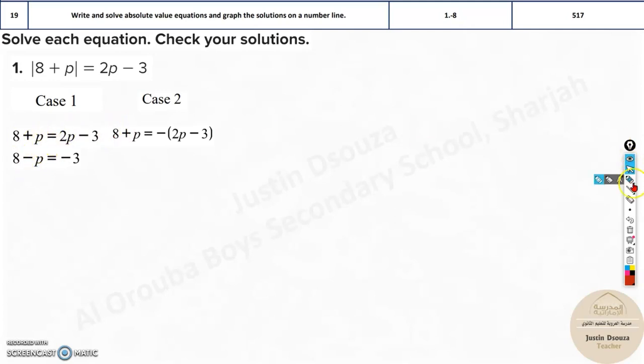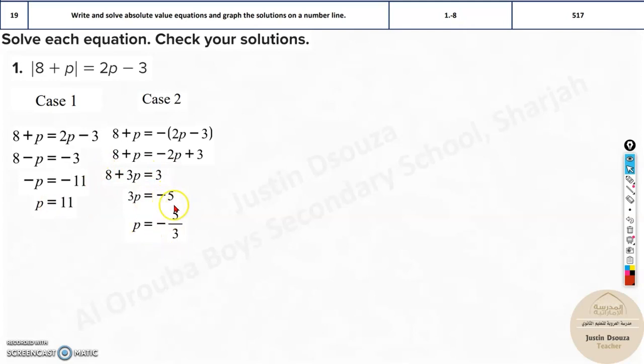This cancels. Or you can just, p comes over here, it will become minus p. This and this cancel. You're remaining with minus p only. Plus minus 3. Now here what happens? Substitute the minus sign inside. Now minus p is equal to minus 11, or p is equal to 11. Over here, this goes to the other side, becomes 3p equals 3, and simplify. Here you got the answer, but here you need to take this to the other side and then multiply, and you will get the answer. So this is the thing.